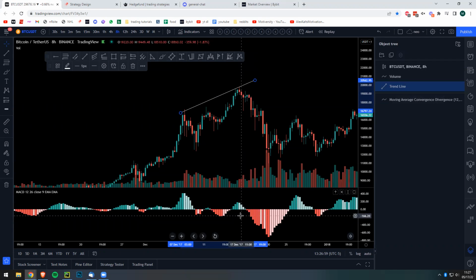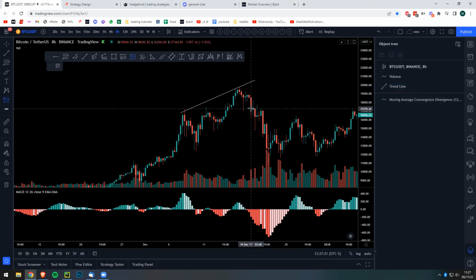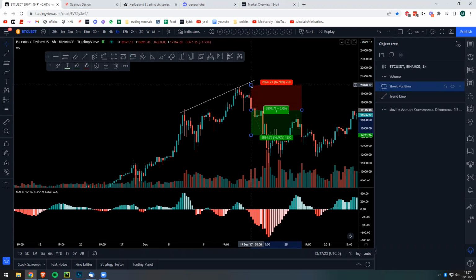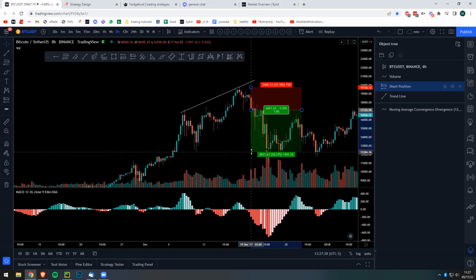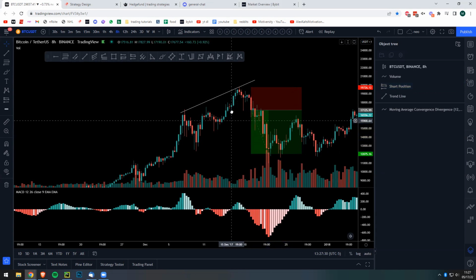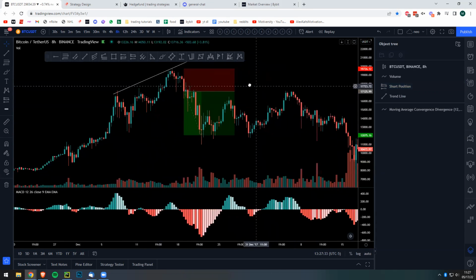So not only do we have some weakness here, but we have some of the momentum shifting right around here. So I would say as soon as we take this low right here, this is the candle that we need to get in on, because we see the weakness in the momentum, we see the divergence as far as you're making higher highs on the price, but lower highs on the histogram. And we see the weakness here, and we see the strength in the momentum. So I would say that we would go ahead and short this right here. Again, we'll put our stop loss at the high, and we're aiming for that 2-to-1 risk to reward. Boom, we have it right there. We would have hit our take profit right there.